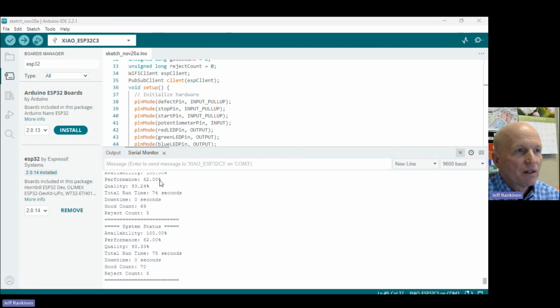Let's give it a name: OEE LinkedIn. Maybe I'll do OEE LinkedIn URL as well. By making that public, I can go over here and here's my OEE LinkedIn dashboard. I can hit the edit button and put in some widgets. These are the widgets that come with the dashboard project, but you can add your own.